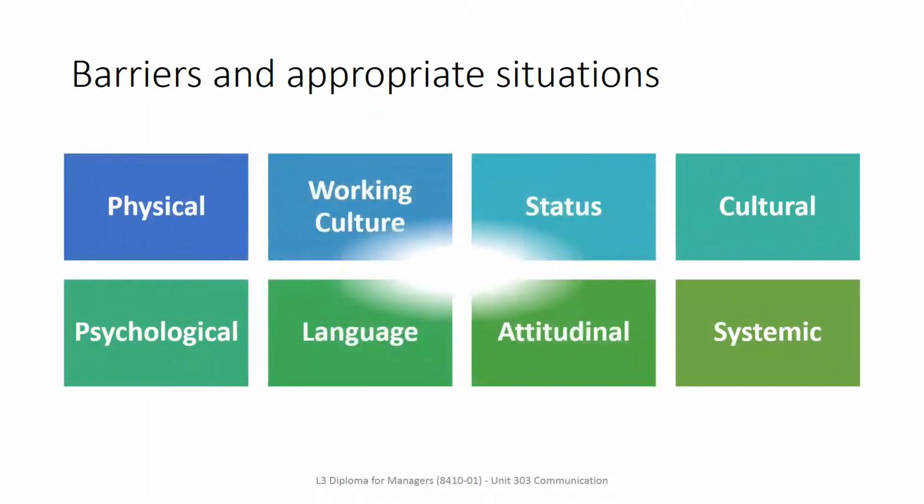So on the screen now, a number of categories of barriers that we can talk about, and we'll just go through those. Let's start with physical. What we're talking about there is separation, location. If people are spread geographically, say they've got a number of offices across the country, do they all need to get the same message? Do they all need to get it at the same time? If so, then it's probably going to need to be written, and by that I'm talking intranet, newsletter, notice, or it may be verbal via a broadcast or a digital video if that's feasible.